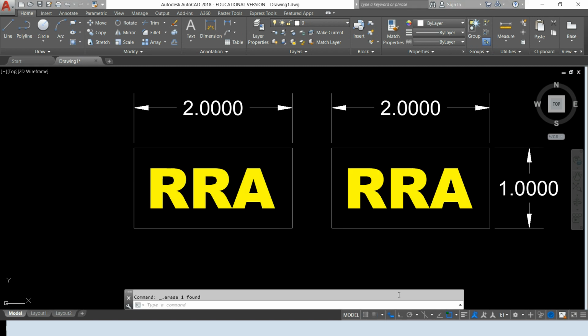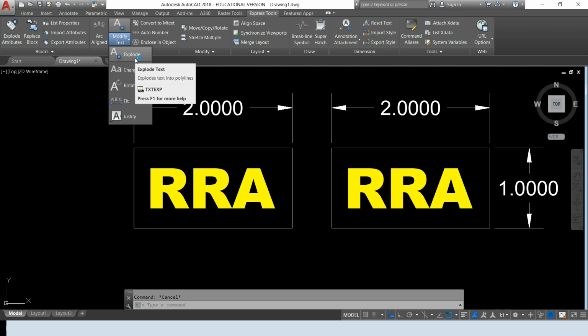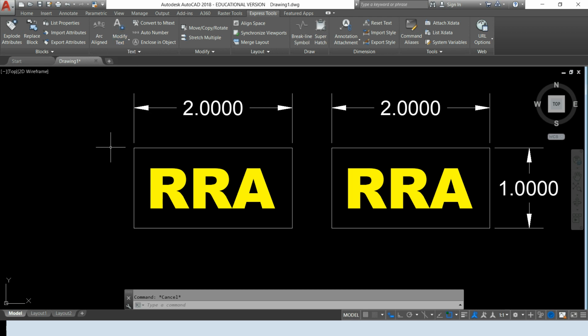Alright, in order to make a three-dimensional object, which is what we're going to do here, you have to be using different layers to make that happen. As you see in the first video, I kept forgetting to switch my layers, so I'll be more diligent about switching layers this time. So this is on the initials layer. This is on the base layer. I made a copy of this because I'm going to have to make it three-dimensional. We're going to use under Express Tools a command called Text Explode, which is TXTEXP if you don't have this option up here.